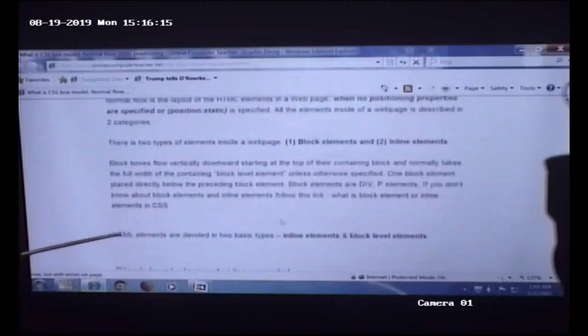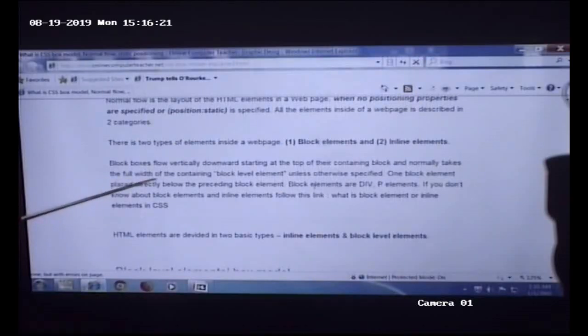So the block boxes flow vertically downwards from the top of their containing block, and normally take the full width of the containing block level element, unless it is specified as an inline element. If it is an inline element, then definitely it will be adjacent to each other. It will not take the full width in an inline element, whereas a block element will take full width.